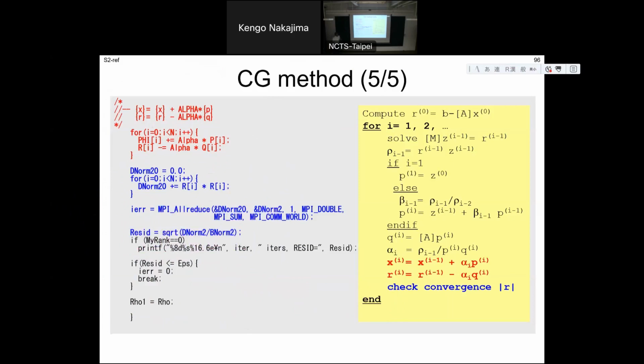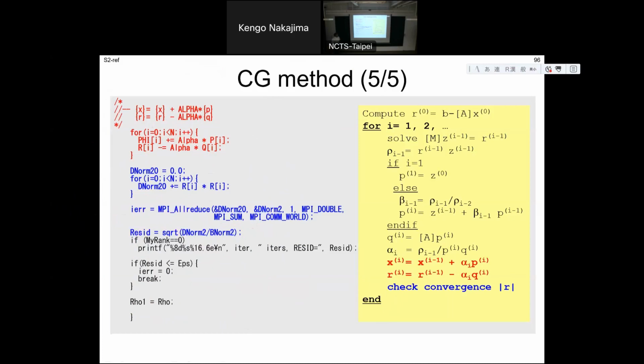Because both of the bnorm2 and the rnorm2 are calculated by MPI_Allreduce, that means the processes are sharing the same value of bnorm2 and rnorm2. Therefore, the value of the logical test is the same for all the processes.